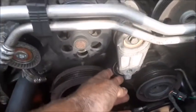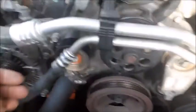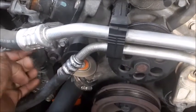We've just replaced this pulley. It has brand new bearings. You can hear it's nice and quiet. This one right here hasn't been replaced yet, and listen to it.